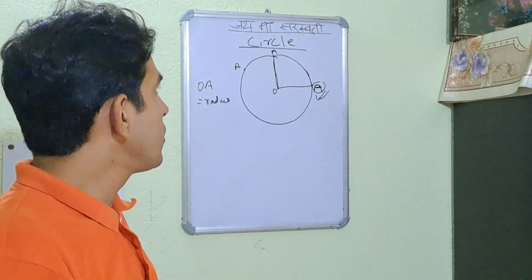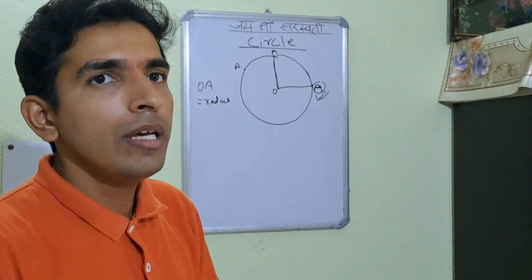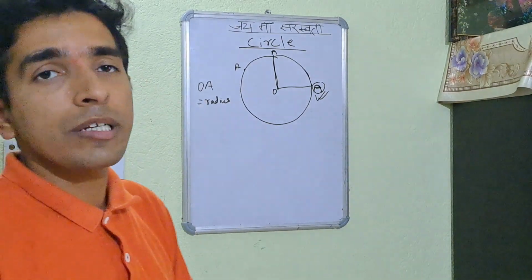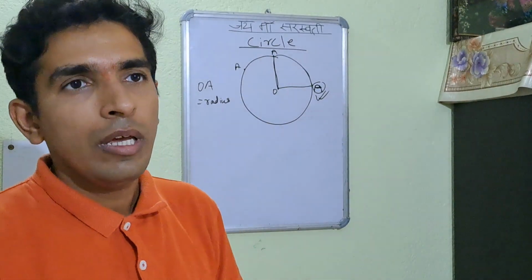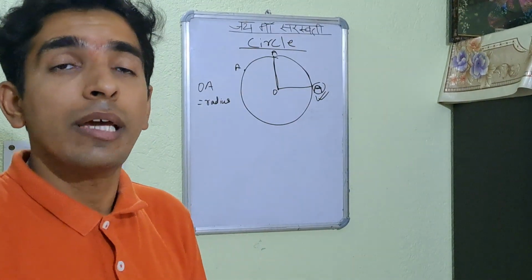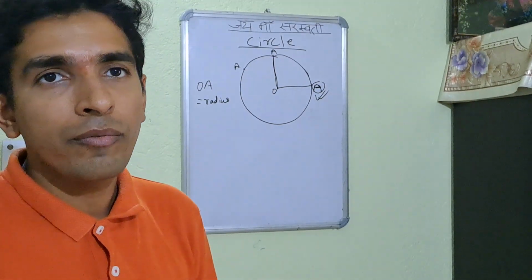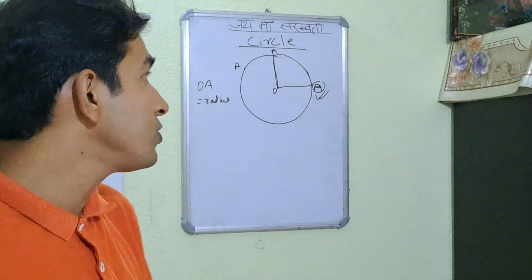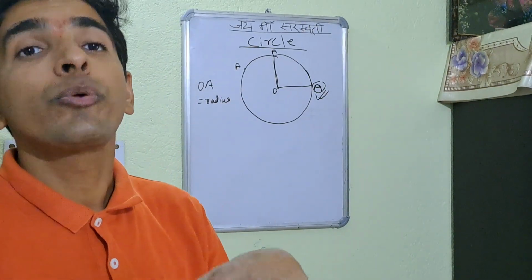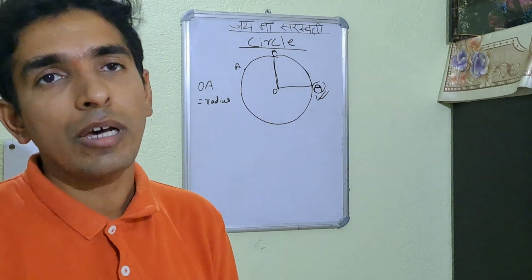So in the concept of coordinate geometry, whenever we are discussing the circle, we will be coming near to one aspect that is known as the equation of the circle. In the geometrical concept, we were discussing the angle subtended by a particular arc at the center and at the circumference. But when we come to coordinate geometry, we will be taking majorly the equation of the circle, and based on the equation of the circle, we will be discussing the various aspects.